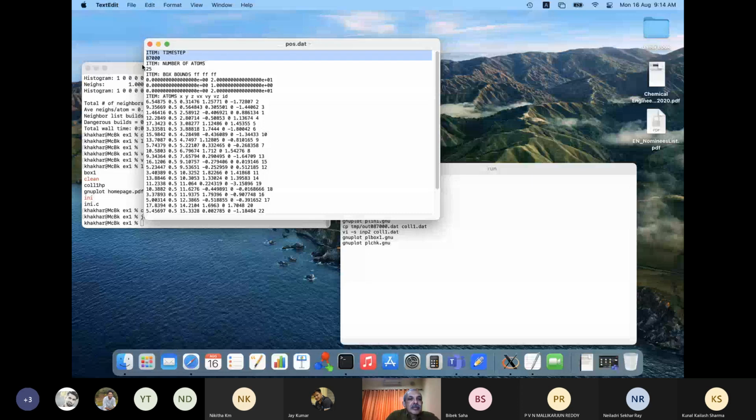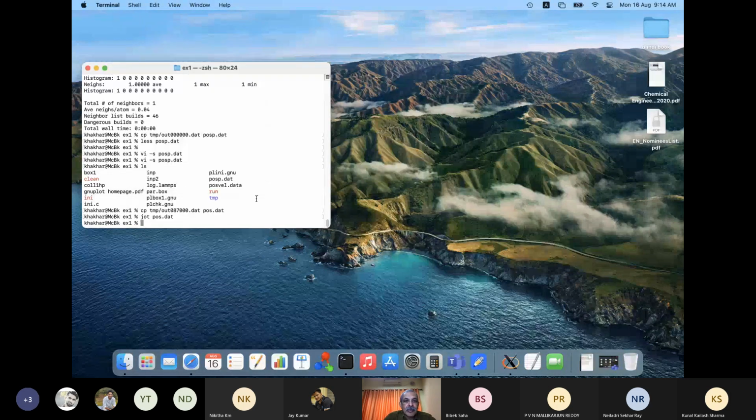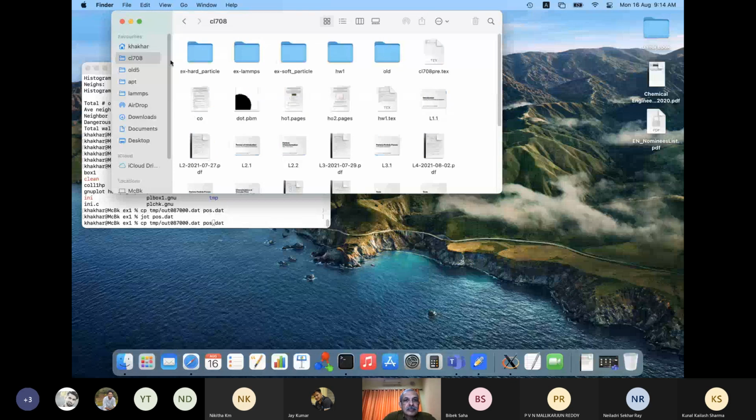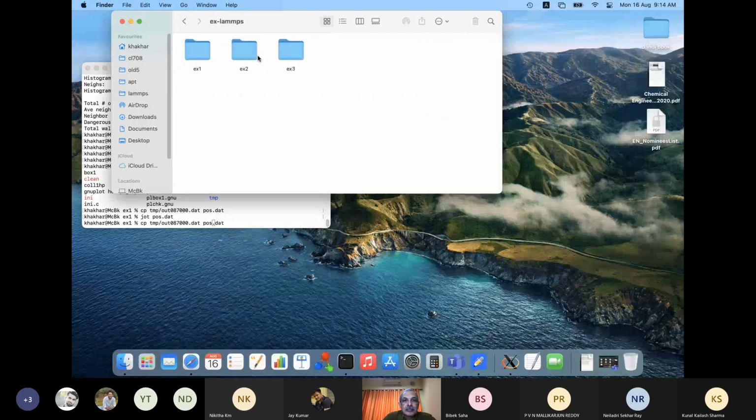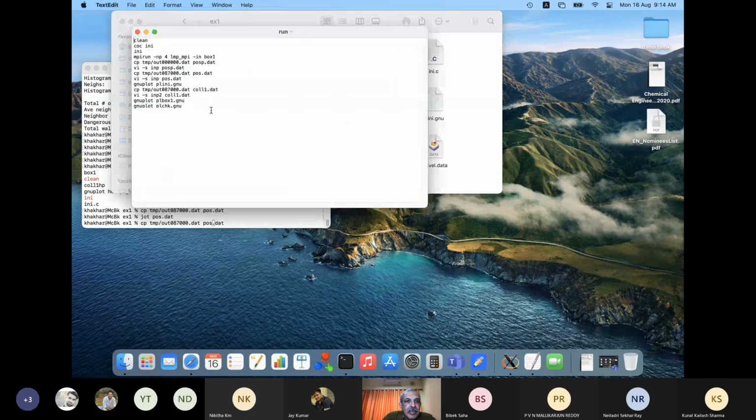Basically, I want to just get rid of all these initial text files so that I can plot these. And then I'm going to copy this over again to another file called call1.dat.